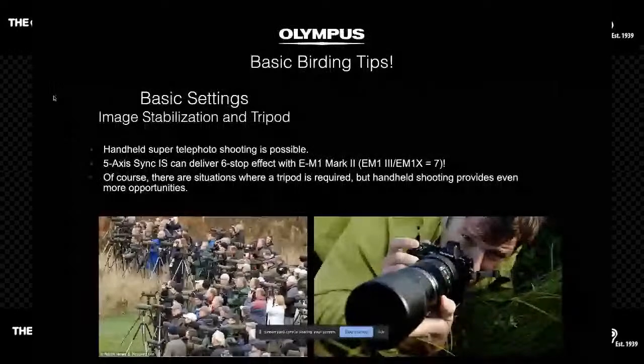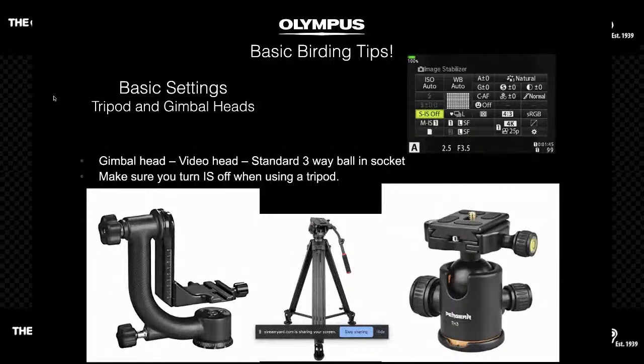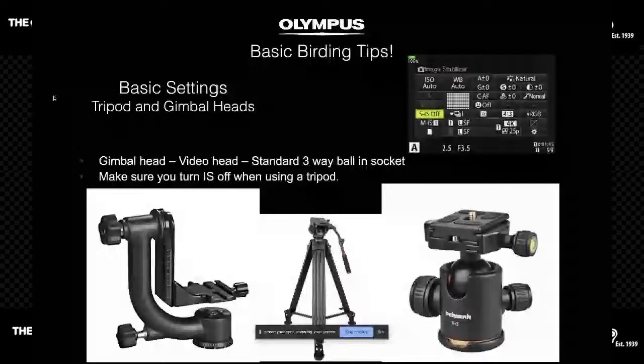Well, go back to the gimbal real quick, Mike, because I just want to talk about that. The gimbal is the thing that's pictured on the left, and that's the kind of weird, J-shaped tripod head. A ball head is good, but a gimbal head, what that's going to do for you is you can mount the lens on the tripod collar to that, and that allows you to swing and turn the lens freely from the base on a tripod. It's really good for birding.